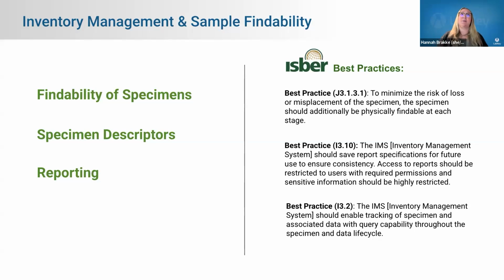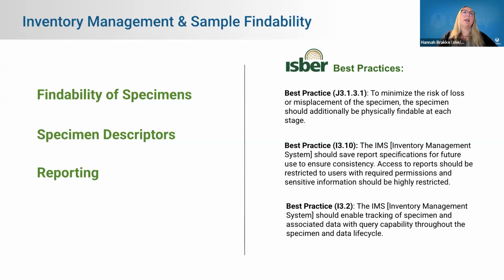And so the next set of best practices really center around inventory management and sample findability. So making sure that specimens are not just labeled and logged, but also physically findable. Most of the time when people come to us, they're talking about having to spend hours and in some cases days to find samples that they're looking for without a system. And so being able to reduce that to a couple of minutes or even a handful of seconds is super important, especially for groups like biobanks.